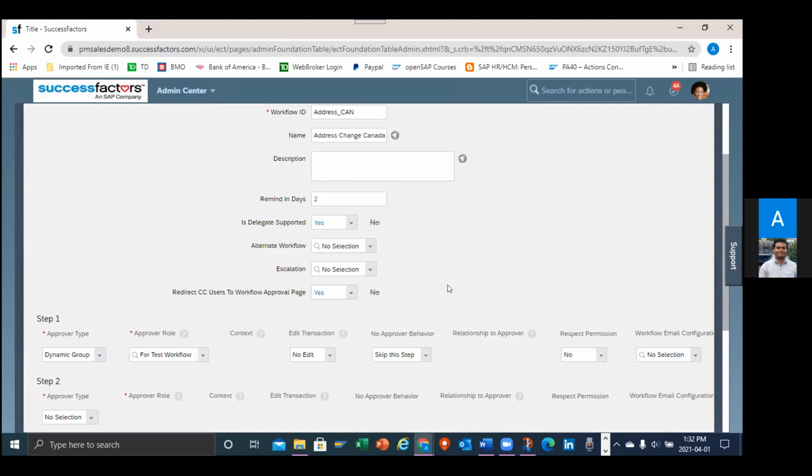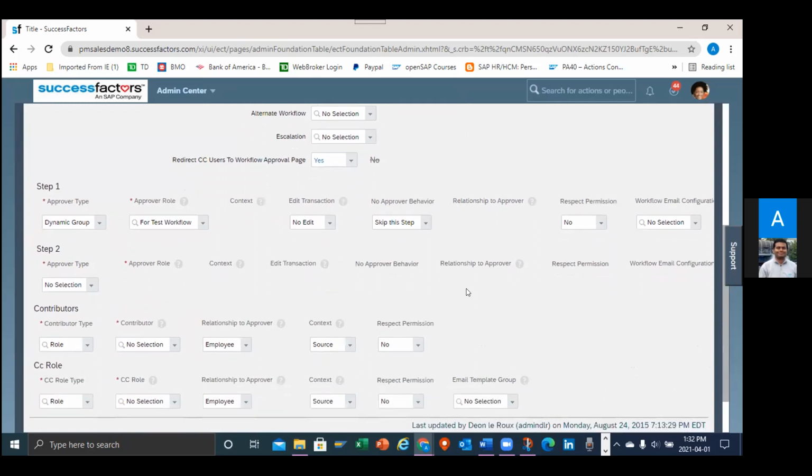In the below section, this is very important. In every step, in this kind of steps here, you have something called approver type. There are different columns here. The first one is approver type. Go to the drop-down value. Wherever a dynamic group is written, you'll be getting a lot of values like position, role, dynamic role, position relationship. Suppose it is a role, then that particular role, or if it is a position, then that particular position only, whoever is occupying that position, that person will be approving that.